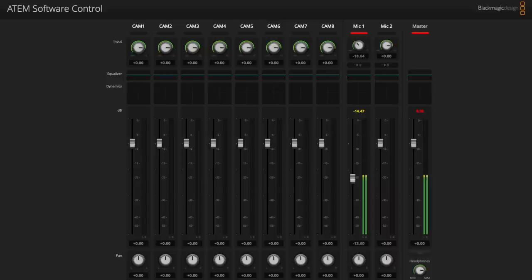If you go to the audio page on the software control, you can see your microphone one input. You have a level you can control, and also a gain so you can really boost things up or bring it down. If I bring up the gain, you hear it gets noisy very quickly — but we don't need it that loud, so we'll turn it all the way down. We've got our master output and our headphone volume here, and I think this does get the job done. Now you're hearing the audio from the ATEM Mini — the RODECaster running into the ATEM Mini Extreme ISO. The audio handling and preamp is the same as in any of the ATEM Mini models that have a microphone input.